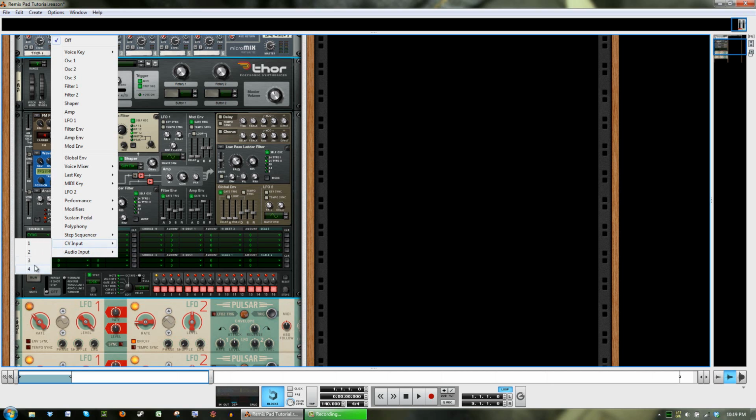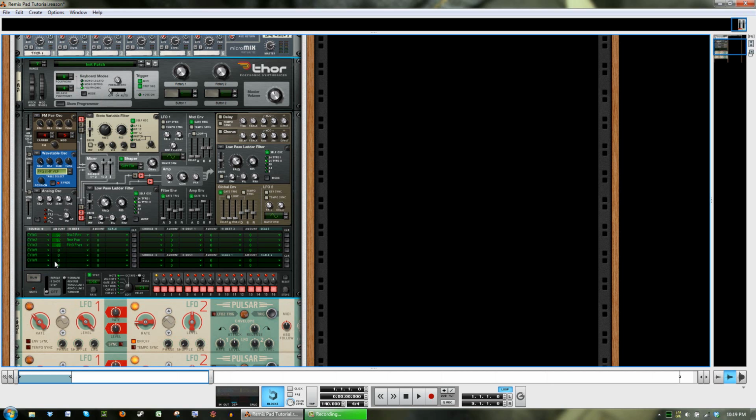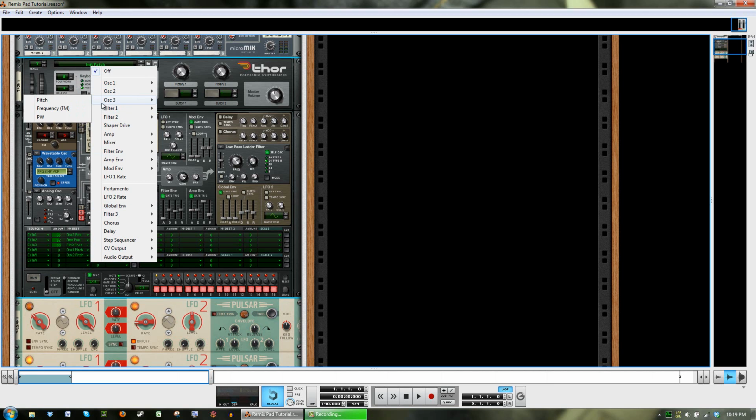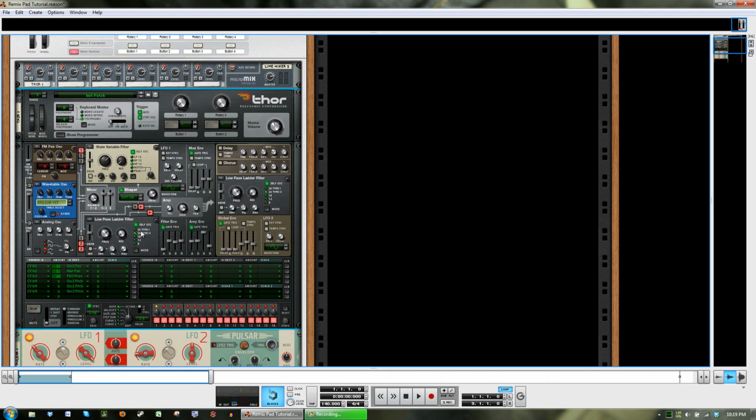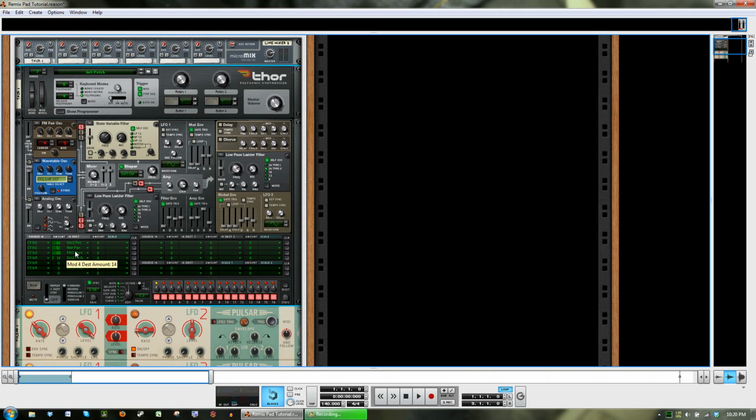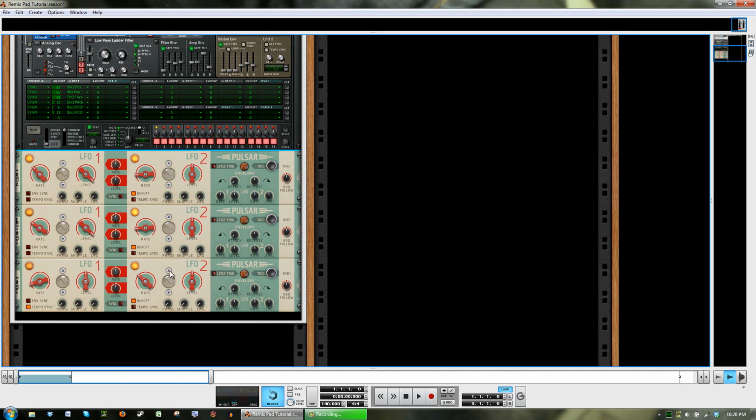as the source 3 times because we're going to do one for each oscillator. We're going to set the first destination to oscillator 1's pitch, second destination to oscillator 2's pitch, and the third destination to oscillator 3's pitch. The amounts we're going to have slightly different so that there's going to be a bit of a detuning effect that you'll hear. We're going to set the first one to 16, the second one we're going to have on 9, and the third one is going to be 13. Since they're all close but slightly different, it's just going to have almost a chorusy effect that's going to modulate with this frequency, with this LFO.